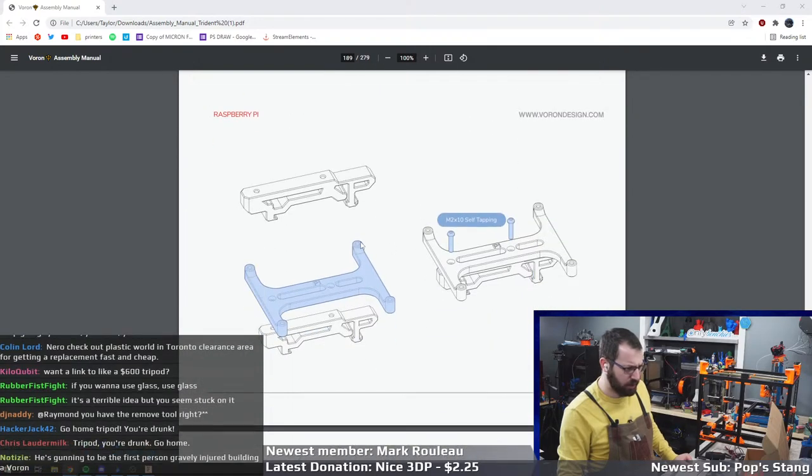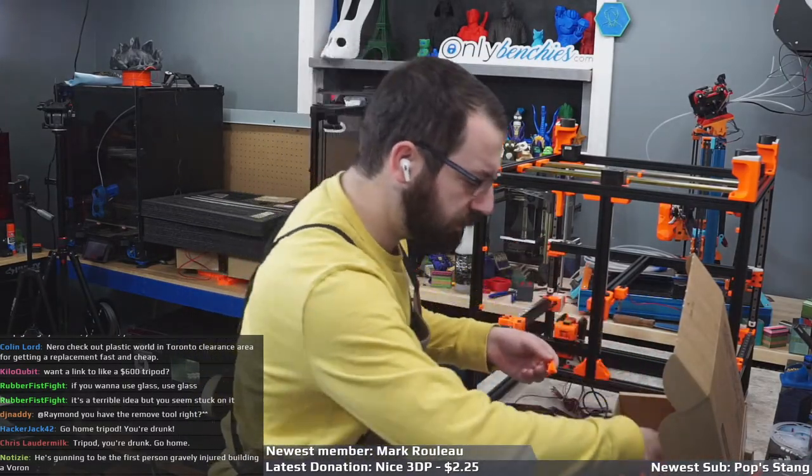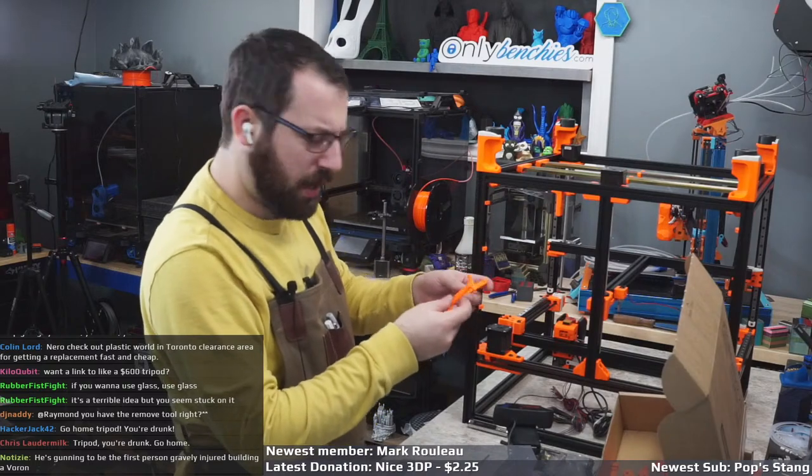Okay, so those guys are in there. Now we're gonna mount some electronics. So we got a Pi bracket with some M2.5s.